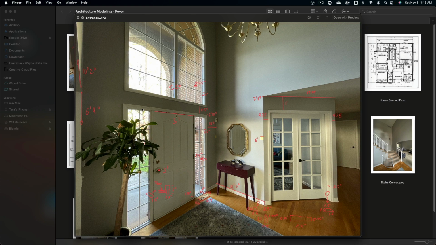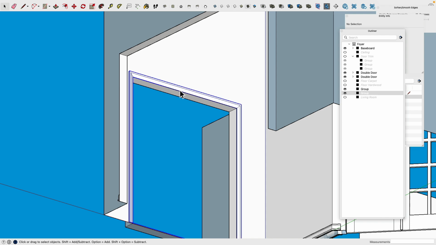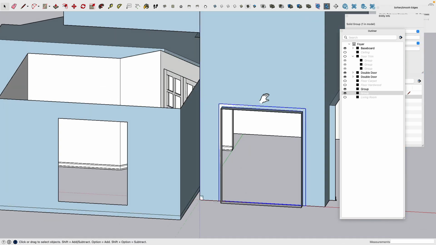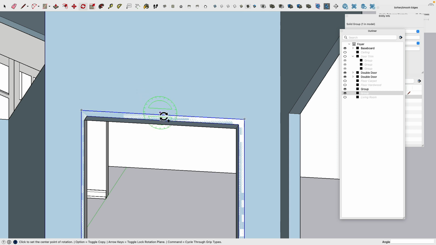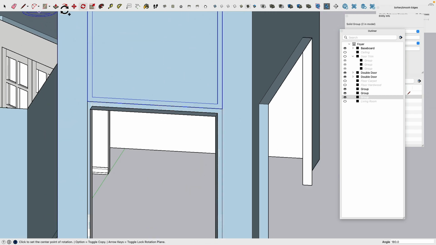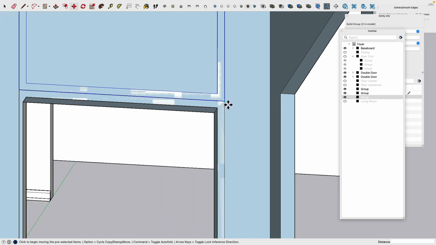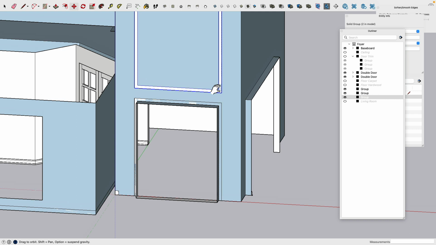We have a little bit of this trim. There's a distance of 8.5 inches. Okay, so that makes it actually pretty easy. We want to rotate along, and this is actually the correct axis, but where's the midpoint? There's the midpoint. Zip, copy, rotate. And then that piece we will move up 8.5 inches.